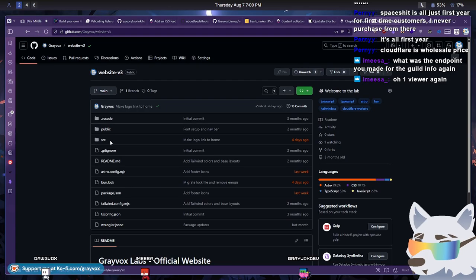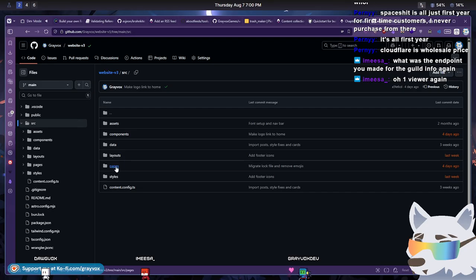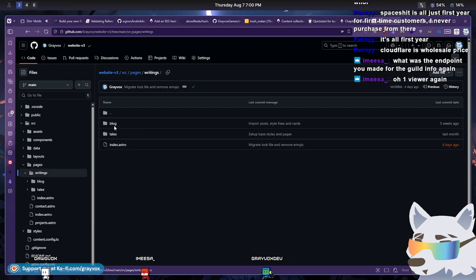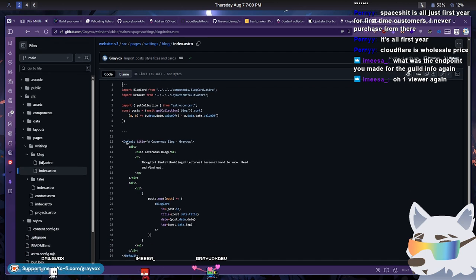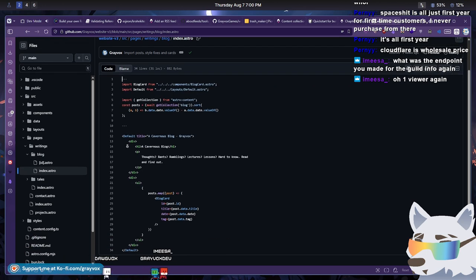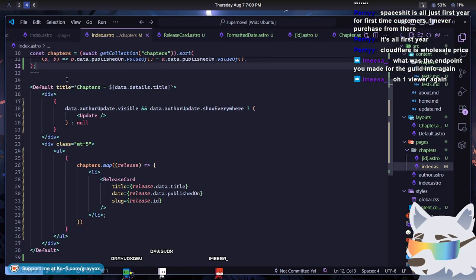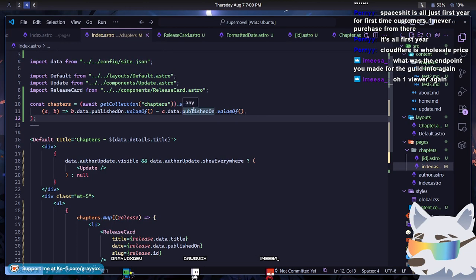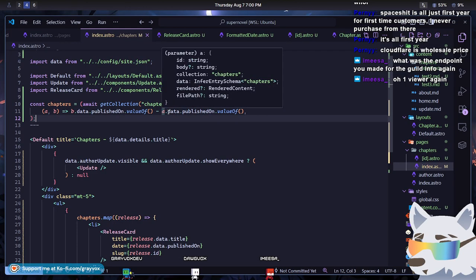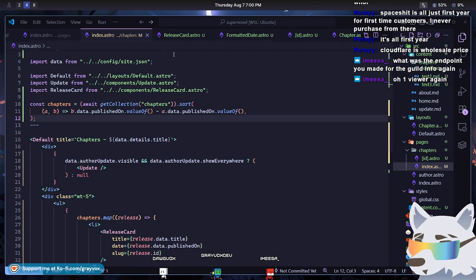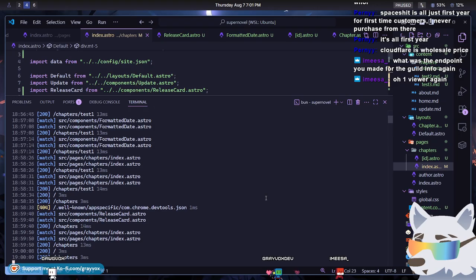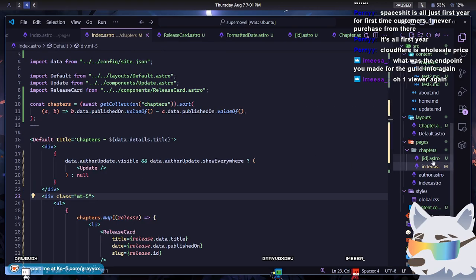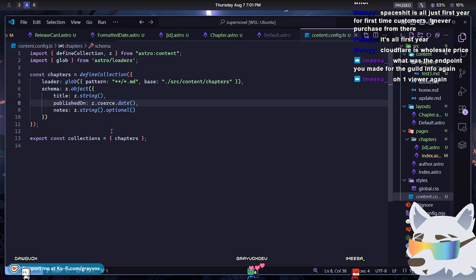Let's see. Index. Data has to be any. And what does content config say?